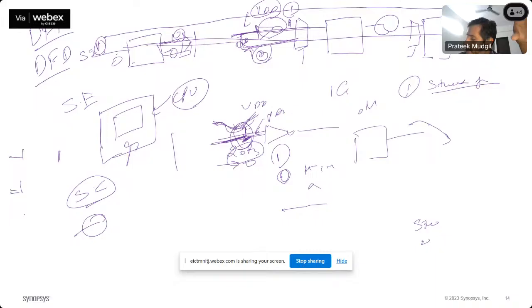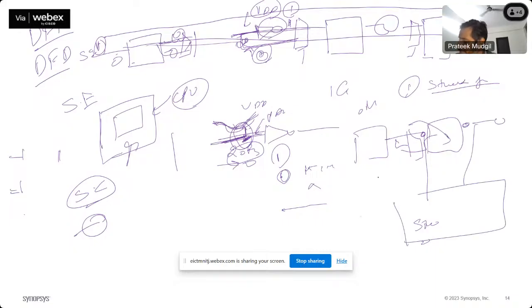And let us say these are the flops, and these are scan muxes and scan chains and these things, right? So I freeze it, so I have every value here, right? And I will put all the values in a big SRAM and bring it out through the JTAG or trace bus or anything. But again, we are using the scan chain to help us a little bit to debug it. But scan chains are majorly to catch the manufacturing defects, not for functional silicon validation. Am I able to answer the question?